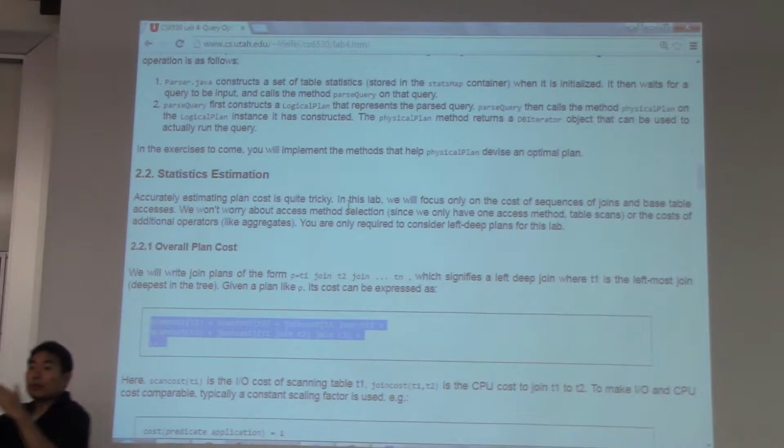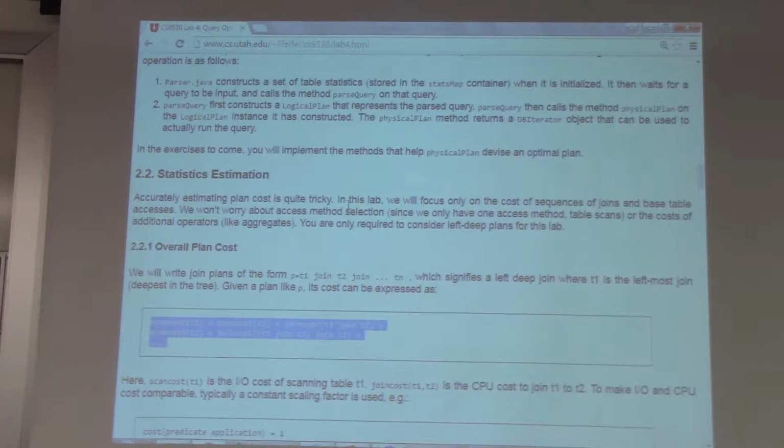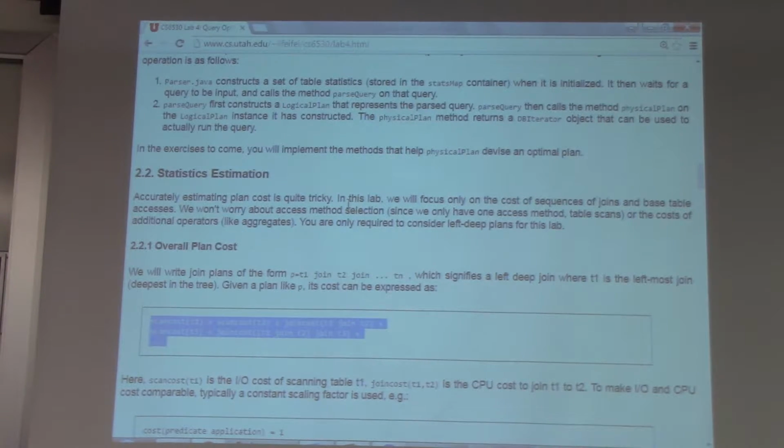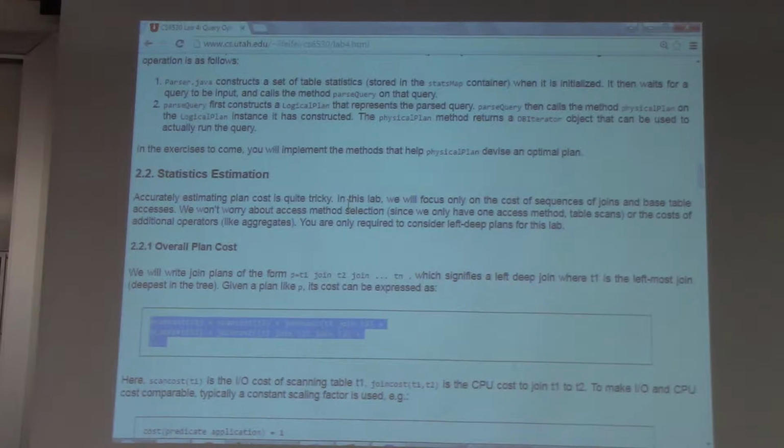What that essentially tells you is it's basically a left-deep tree plan, right? I scan this, the join cost, scan this, then the join cost of this. Essentially what that formula tells you is you're using a left-deep tree plan to perform the join.